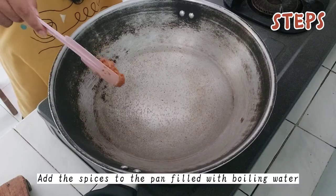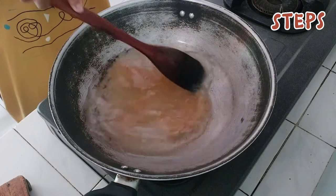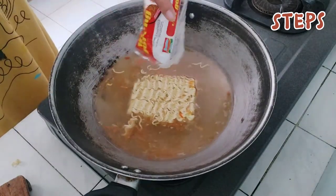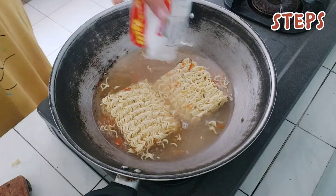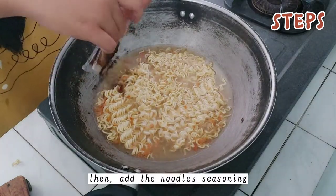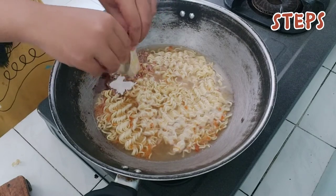Add the spices to the pan filled with boiling water. Then stir. Add the noodles. Stir a little. Then add the noodles seasoning. And stir again.